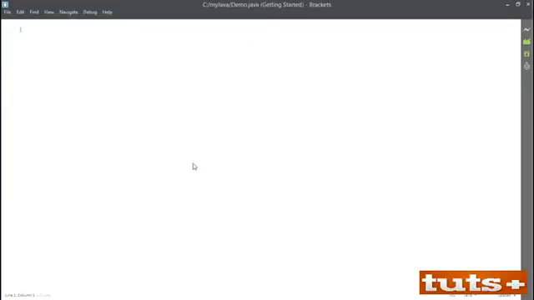Here's the code that we need to enter into the text editor. We'll start with our class definition. public class Demo. Again, capital D, lowercase emo. It has to be the same name as the file name. Open curly brackets, hit enter. Now we'll declare our main method, public static void main.